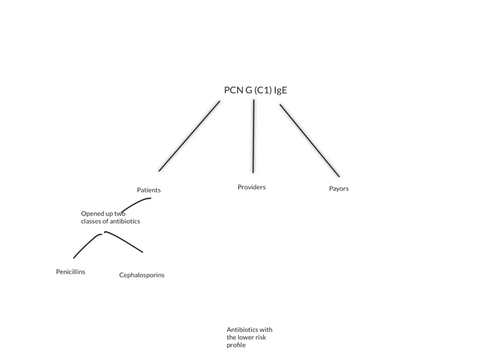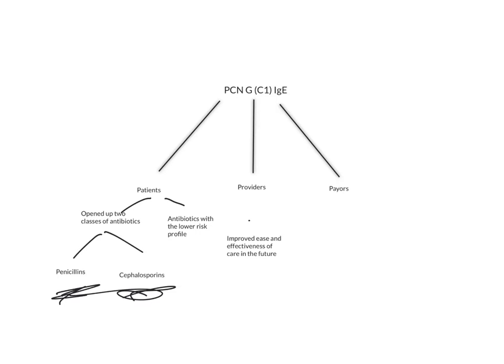You have also, by doing so, opened up the possibility of giving antibiotics with a lower risk profile, or rather excluding antibiotics with a higher risk profile. The reason for that is that, in general, cephalosporins and penicillins, except for the risk of an allergic reaction, are actually pretty benign drugs. Certainly there's less risk of things like interstitial nephritis and all sorts of other bizarre things that you really want to avoid. So when this test comes back negative, keep in mind that you have improved the ease and effectiveness of care in the future, and you are helping fellow providers out.